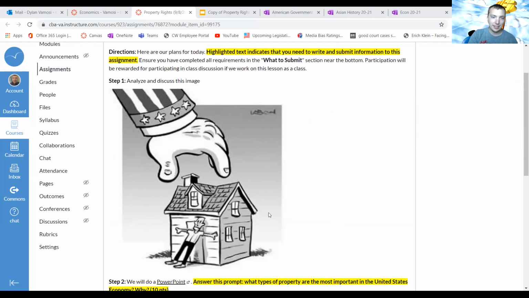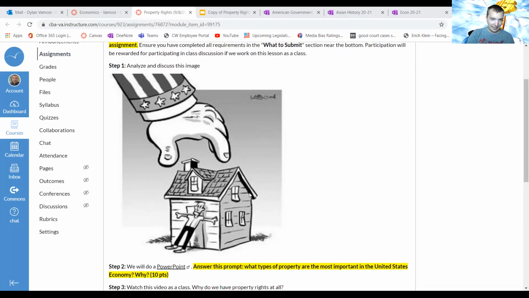So step one is to really take in and look at this picture and really decipher what it means. As with all of my other lessons, these images are really supposed to be the representation in your mind of what we're talking about. So if you can get a good idea of what these pictures are from the onset, you likely have a good idea of what we're talking about for the entire lesson.